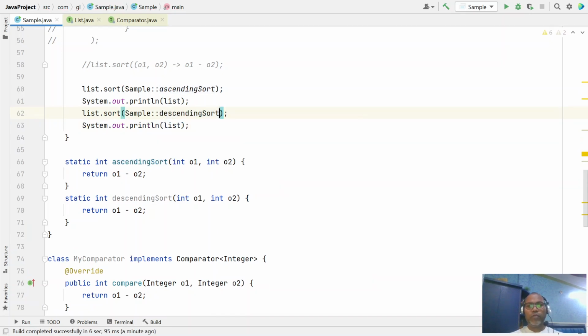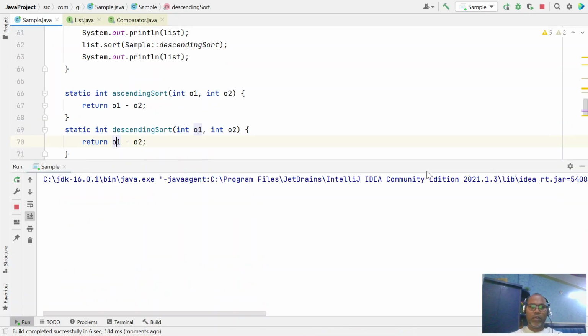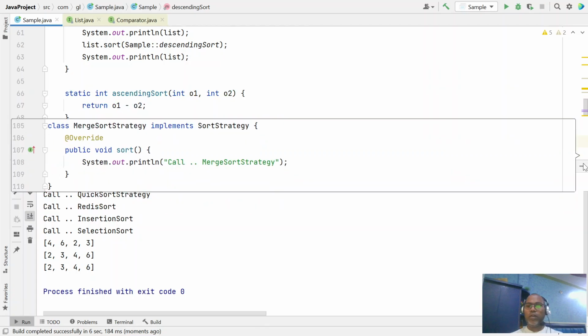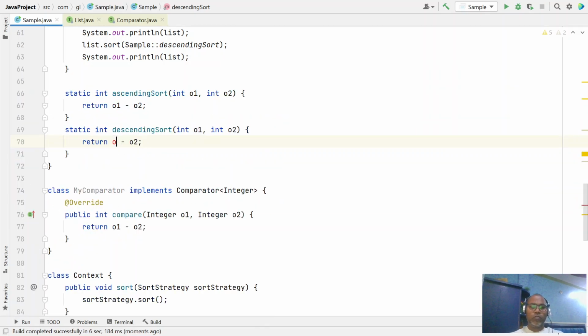So if you are using a method reference, the code readability is better. What are you doing here? You are just applying descending sort. You see now your list should be sorted in descending order. Oh, so here you have to change, it is not descending order yet, because here you just change it to O2 minus O1. Now you are getting descending order.